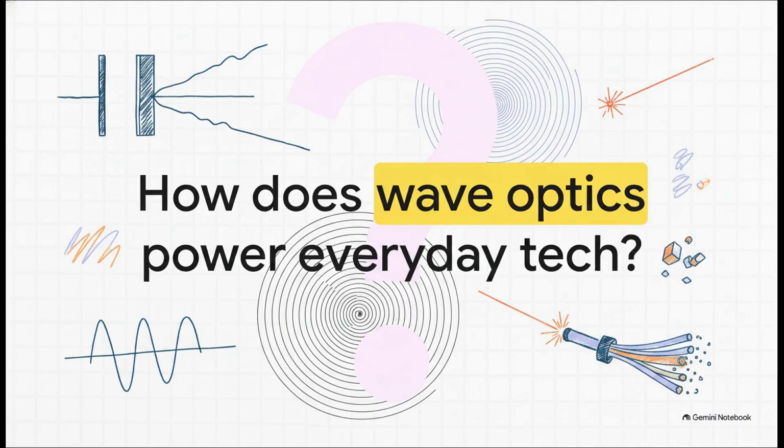But look, this isn't just 19th century laboratory trivia. Now that you know the precise conditions required for coherence and interference, ask yourself, how might these exact same wave optics principles be secretly powering the lasers, the fiber optics, and the data transmission technologies that run your world every single day? The math of the double slit isn't just in the textbook, it is literally the invisible architecture of the modern age.